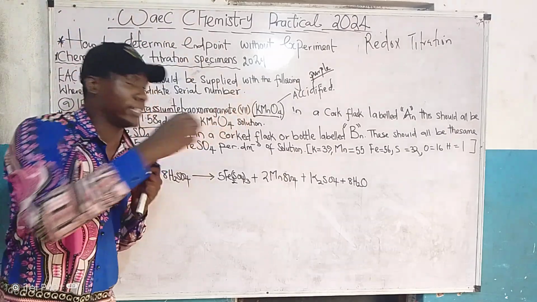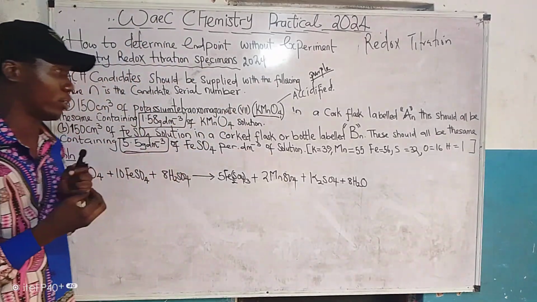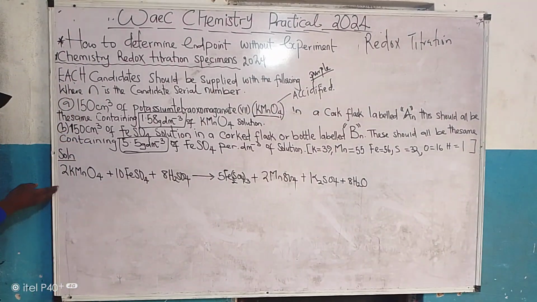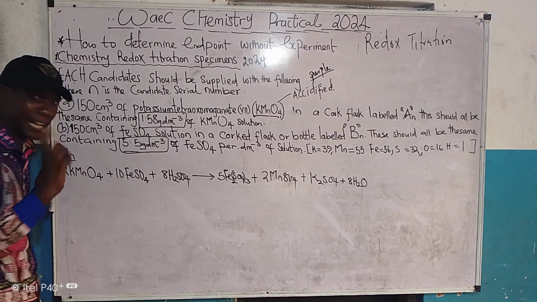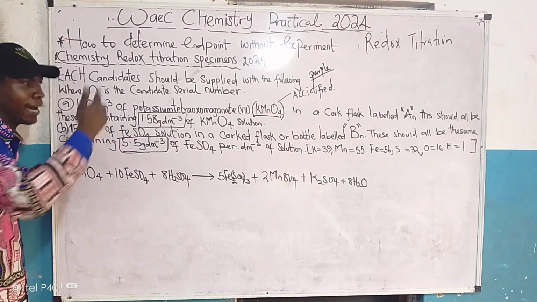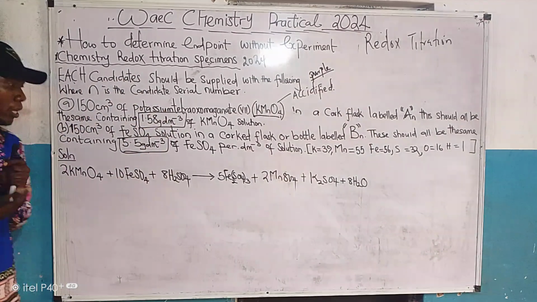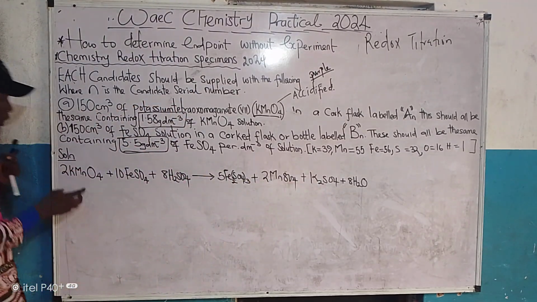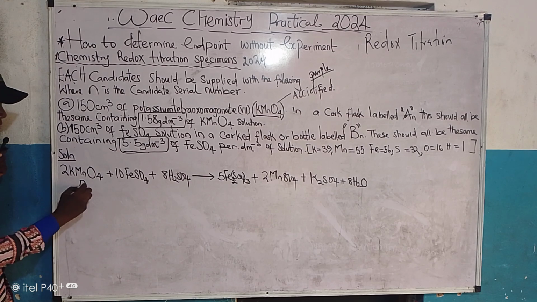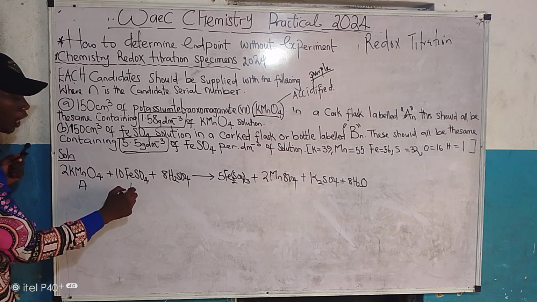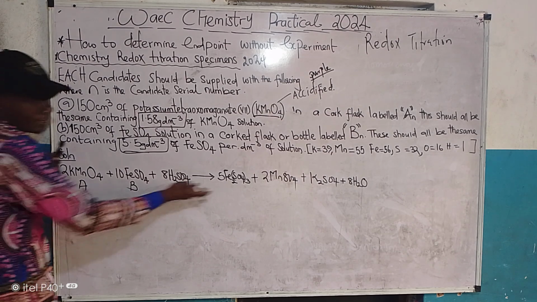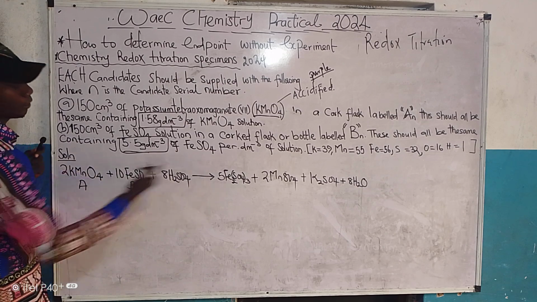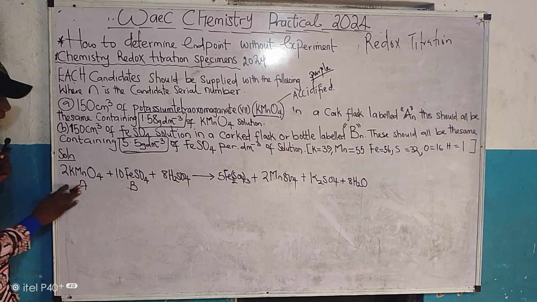Then in our next video lesson, I'm going to give you predictions of questions that you are likely to see in your exam. So now we begin by balancing the equation, not the ionic equation. In doing the calculation, you might need the ionic equation, but to determine the endpoint, you need the normal equation. This is the equation between the oxidizing agent called A and the reducing agent called B, and these are the end products. We are balancing this under an acidic medium, that's H2SO4. So write it down.